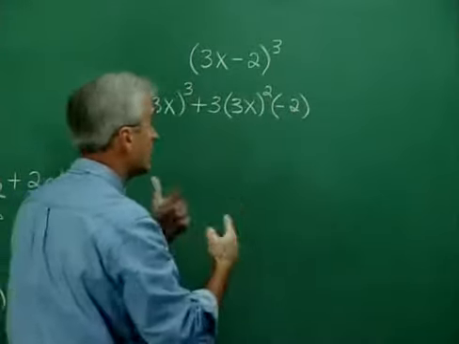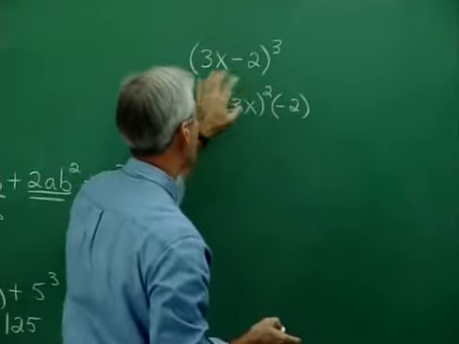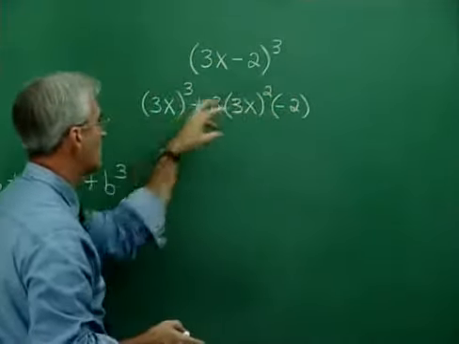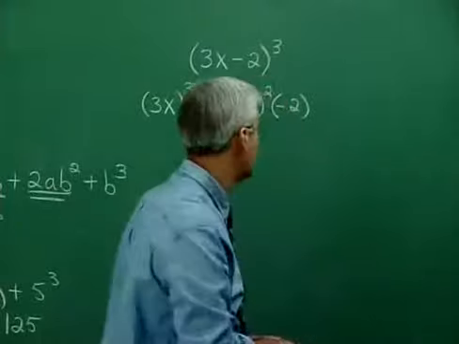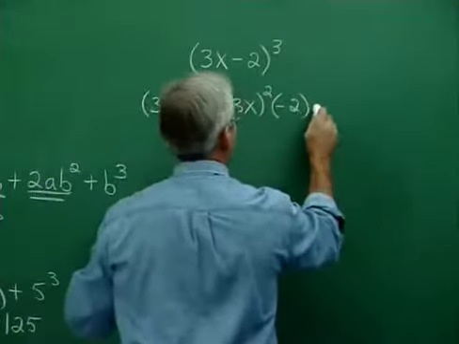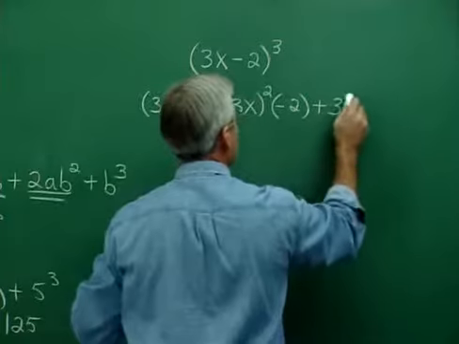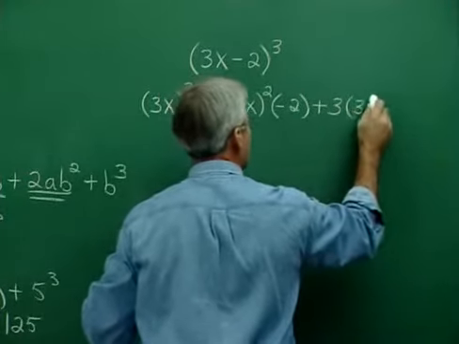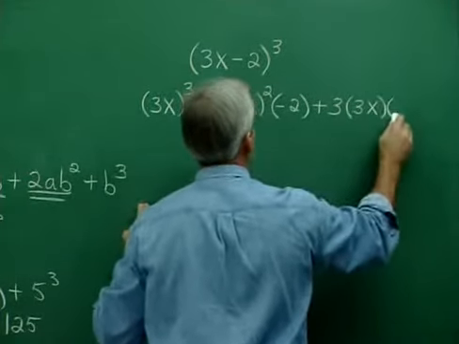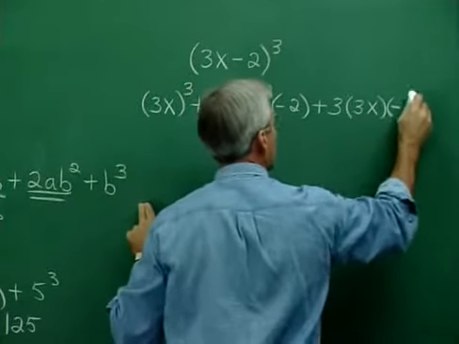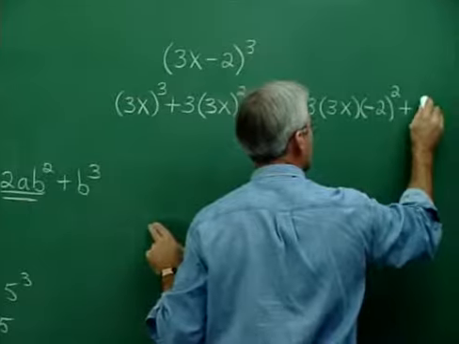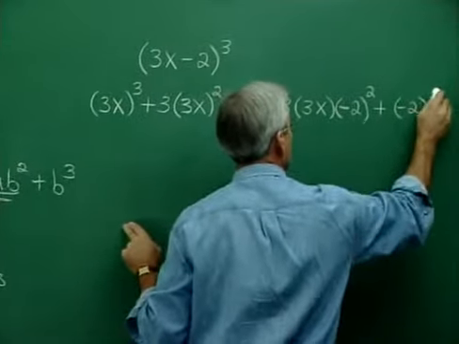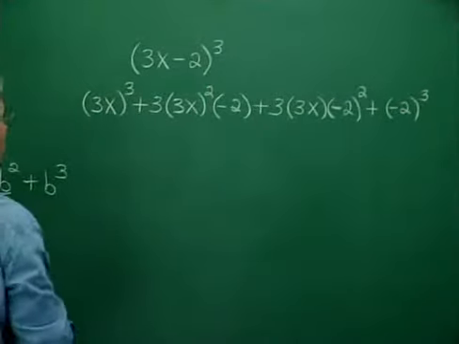Now notice the appearance here of this negative sign. That's okay. It'll just jam in here with these factors and we'll end up with a condition of alternating sign, but it's really no big deal. All right, then in the next one we have this naturally occurring 3, and then we have 3x, the first term, to the first degree, and then our second term squared. And then our last term is the second term cubed.